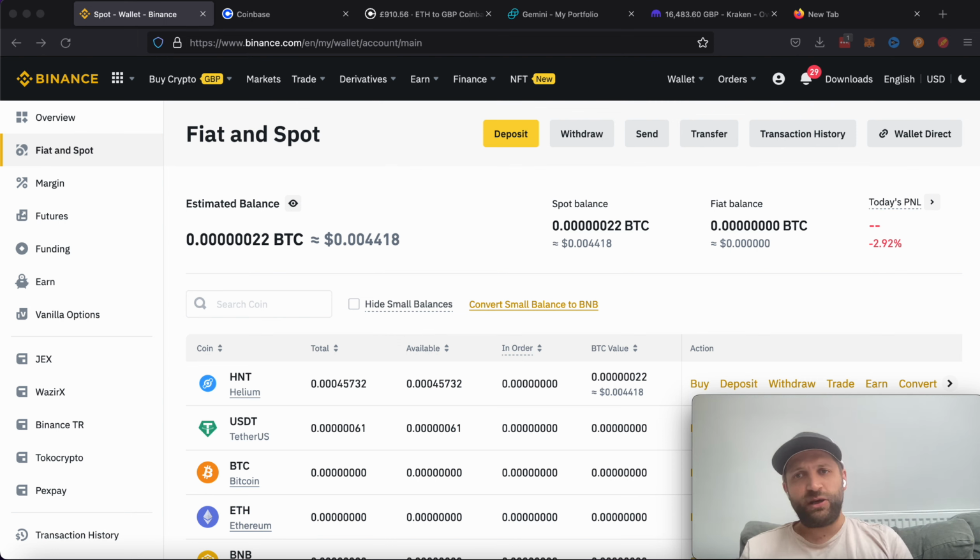You don't want to leave your money on exchanges. They're obviously a target for hackers, etc., because they hold large amounts of funds. There's a saying in crypto: "Know your keys, know your coins." If you leave your money on an exchange and the exchange gets hacked, there's no protection for your money, and it's likely that your money is gone.